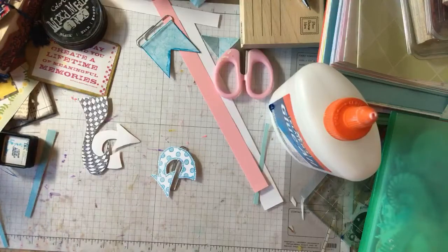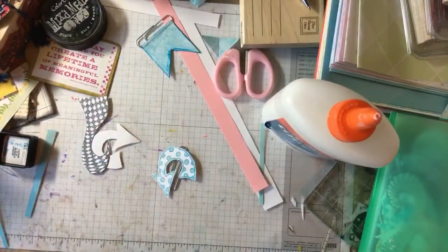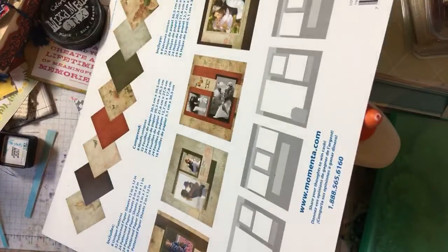And they have chipboard. Let's see here. Okay, I know there's some in here, so we'll go through this. So this box here has some chipboard in it. The strength of chipboard that I want. It's like the backing to your cardstock stuff. It's kind of stuck to this here. All right, so you could use cereal boxes too. That would work. But this is like the package material.